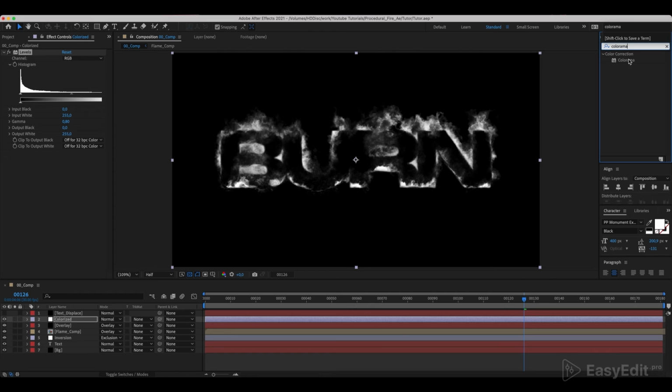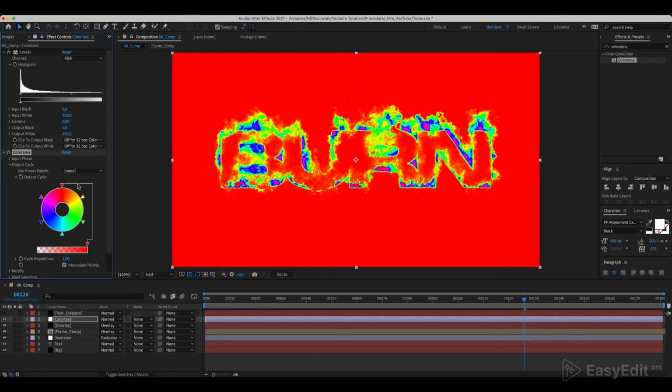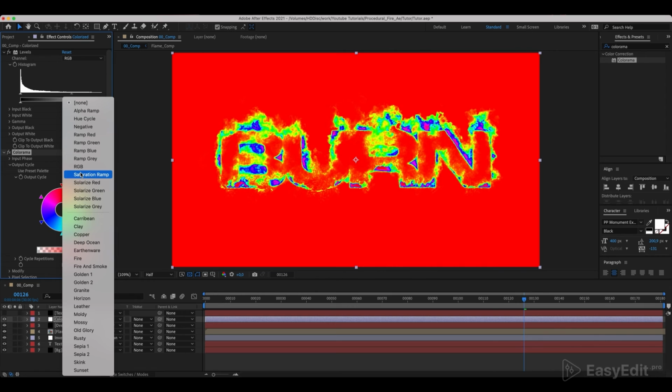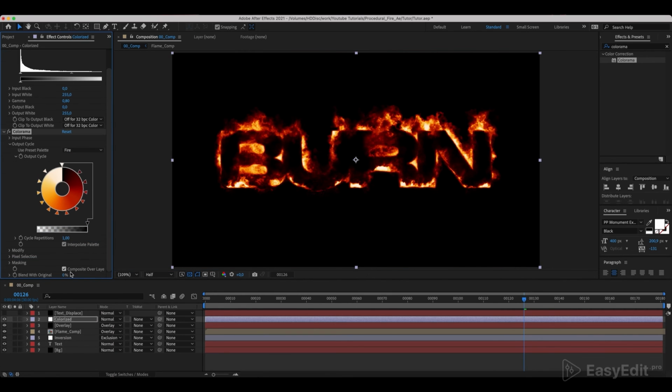Add a colorama effect to it. Use the fire preset. Set the blend with original parameter to 30%.